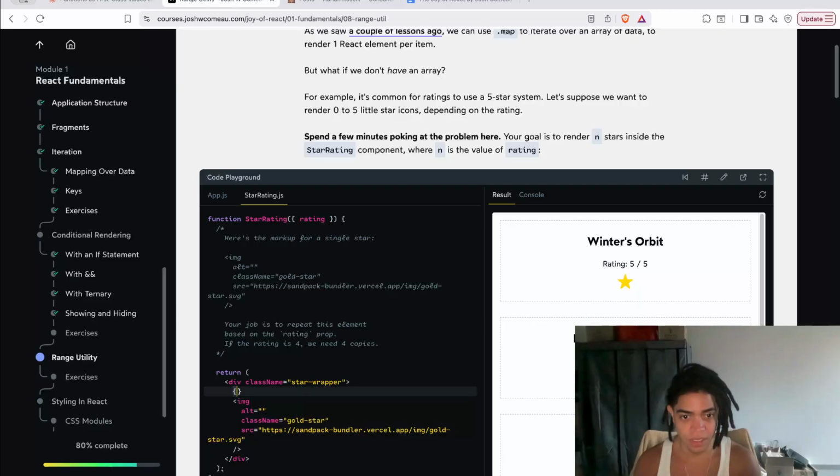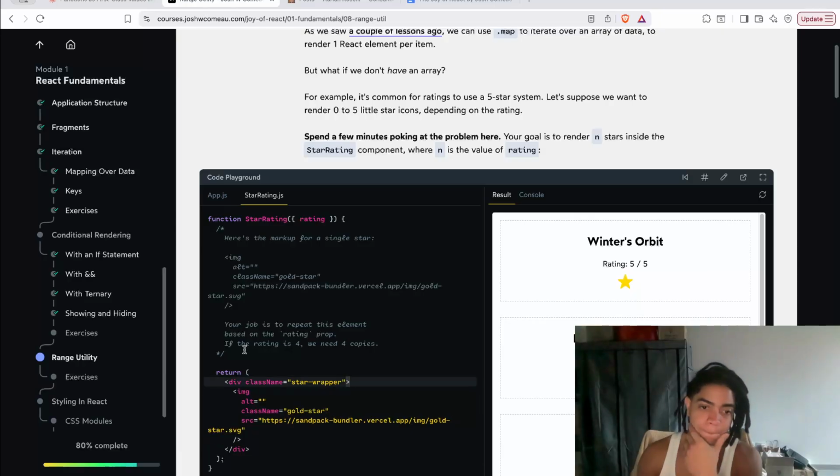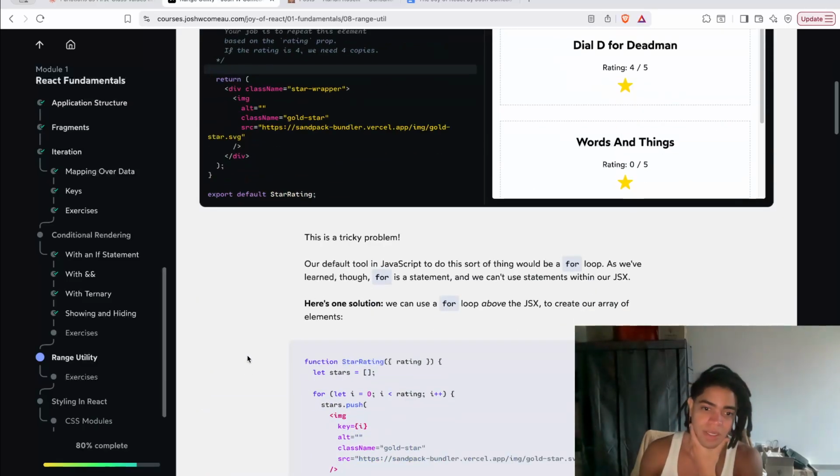Since here it only accepts JavaScript expressions, the other thing we can do is to create a for loop, where inside of it we add to a collection as well, which is quite the same as creating an array in memory.